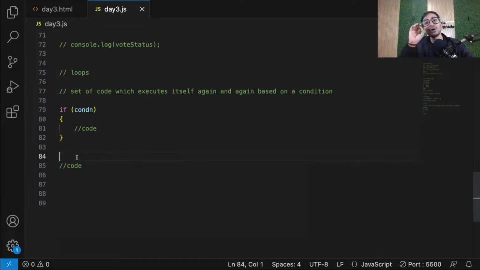Now loop is a lot similar. The writing of loop or the logic of loop is a lot similar. So let's say if instead of this if, it was a loop. There is only a slight change, and the slight change is, see this. Now same, again logic. It will come here, it will check the condition. If the condition is false, it will skip this block and move ahead, just like if. But if the condition is correct, it will come inside, execute the code.